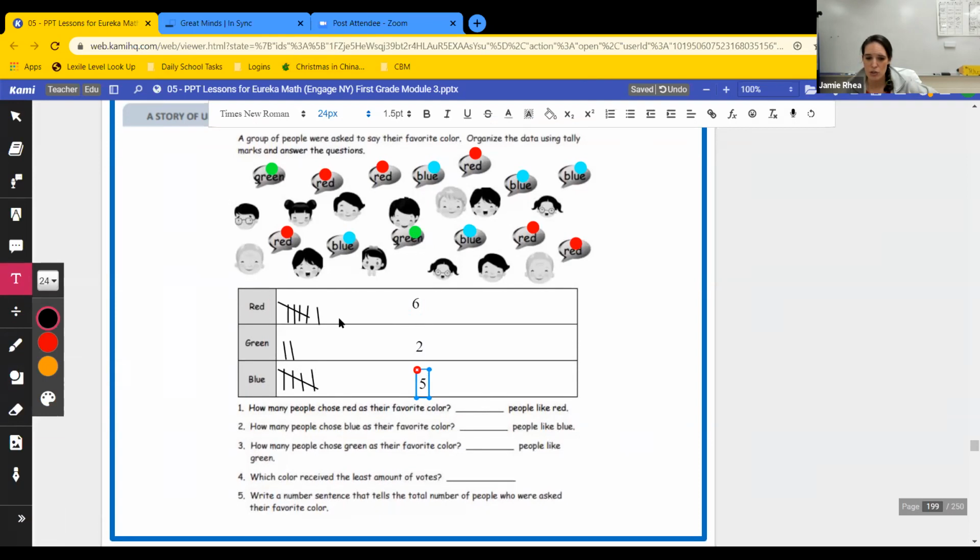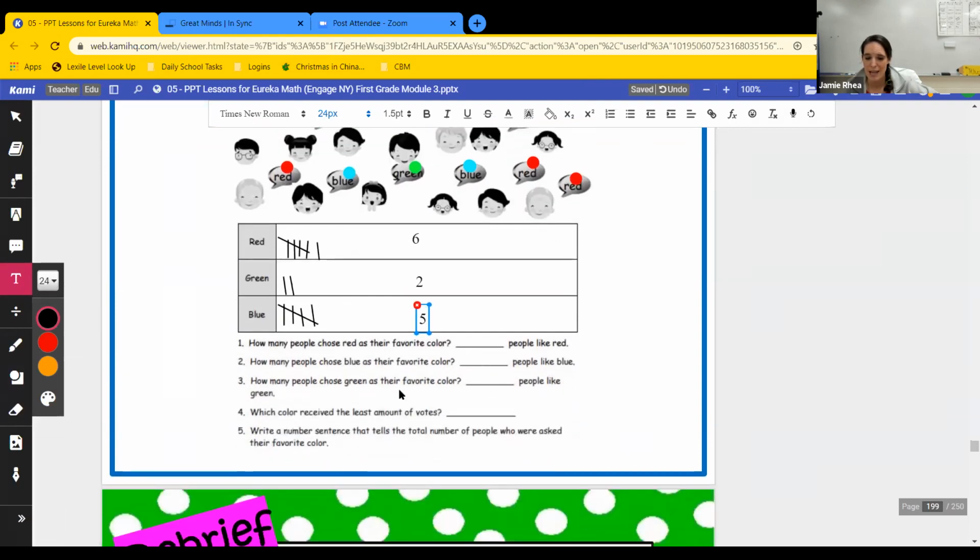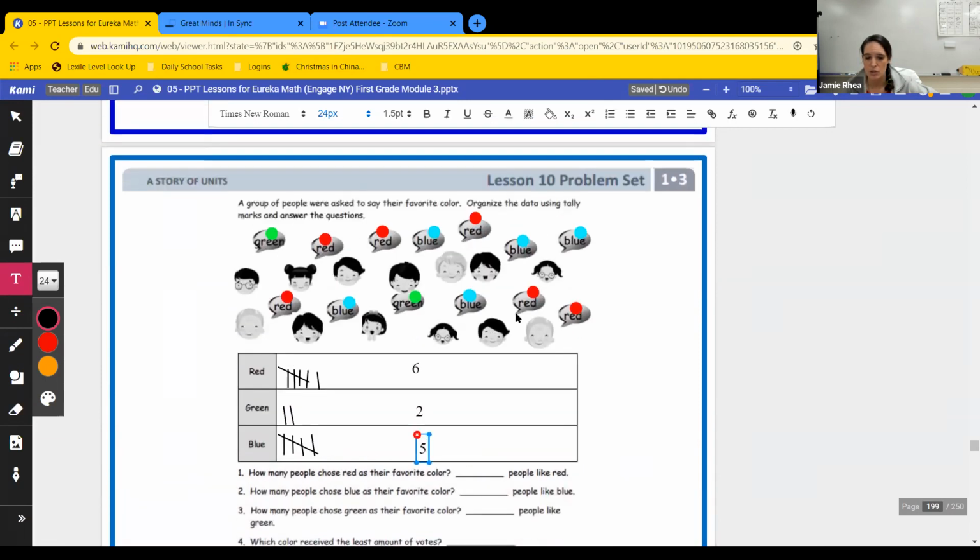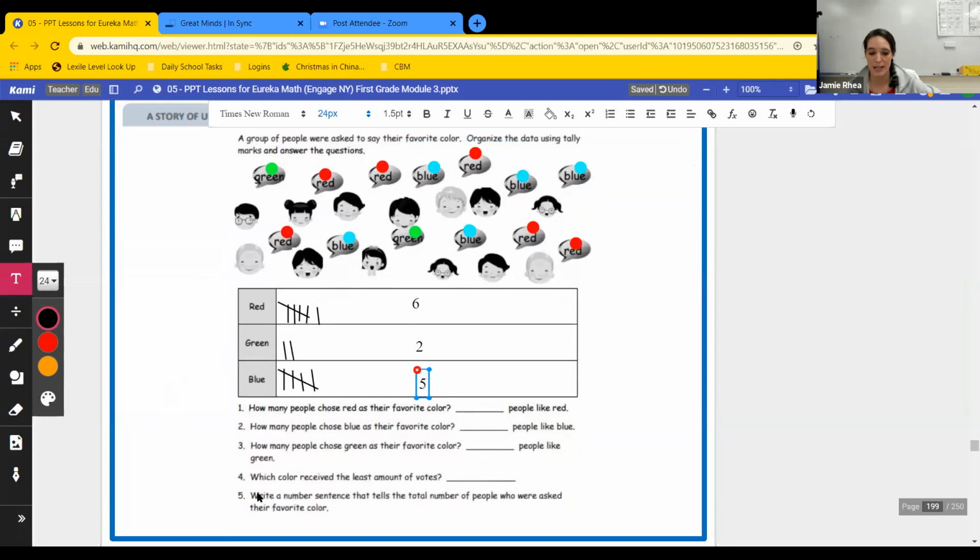Then once you fill out your chart, come down here and answer the questions that go with this chart, okay? So make sure you're filling in your chart. I need to see that chart. Then I want you to answer the questions, okay? Don't forget to do your exit ticket also. You'll have your exit ticket, do 1 through 5 today, okay?